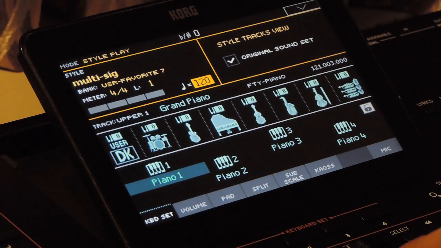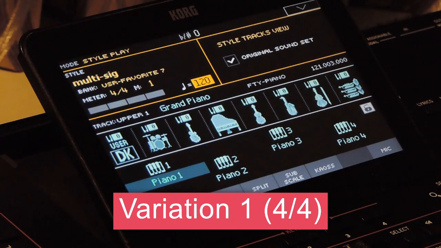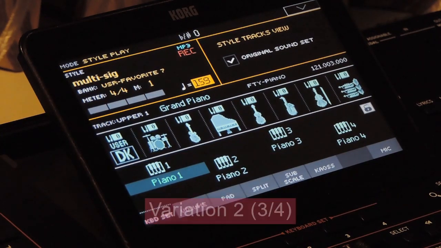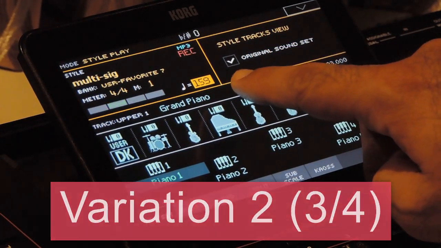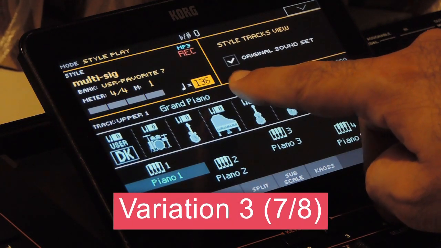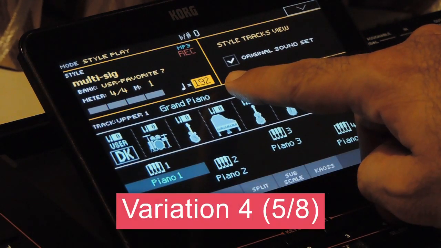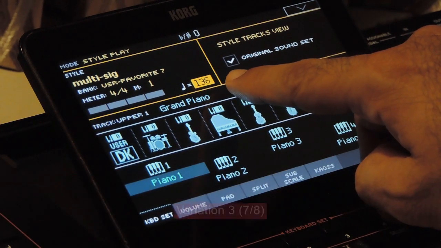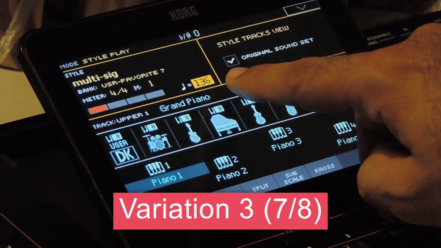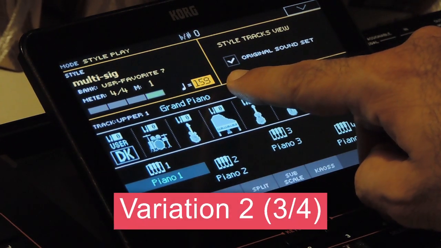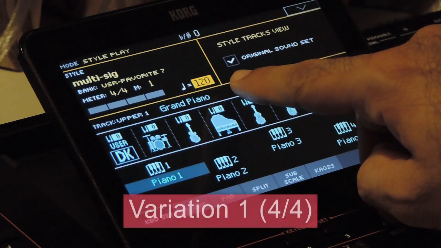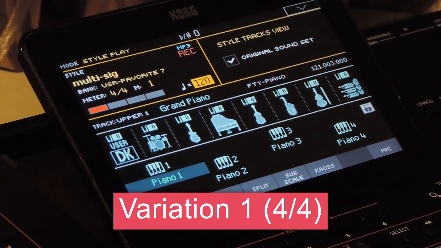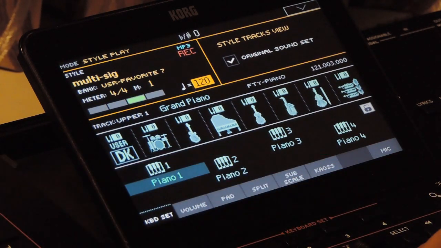Now I'm playing the style. The tempo value is different in each element.